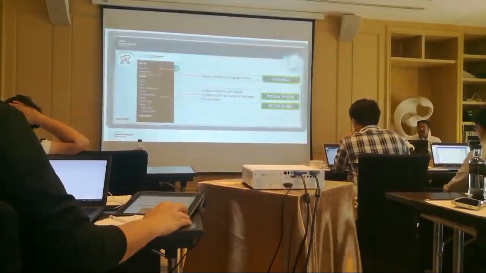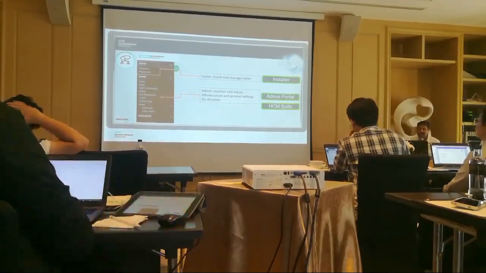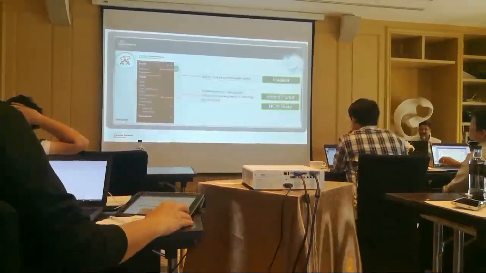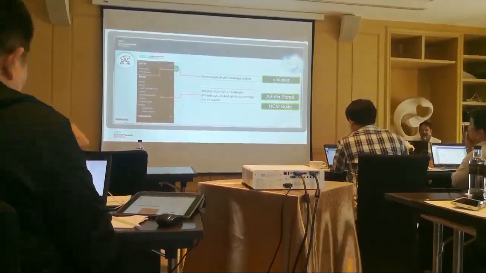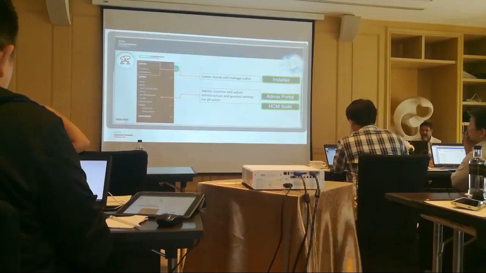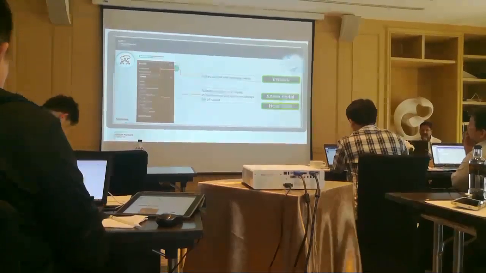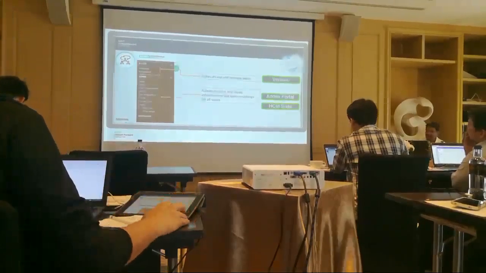So we've talked a lot about containers, right? So how does the whole thing work on a container environment? Let's look at the installer. How does it look on the containers? Quick overview.